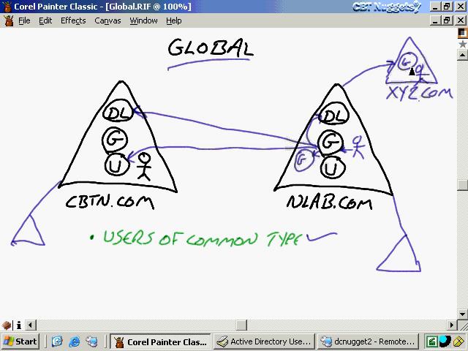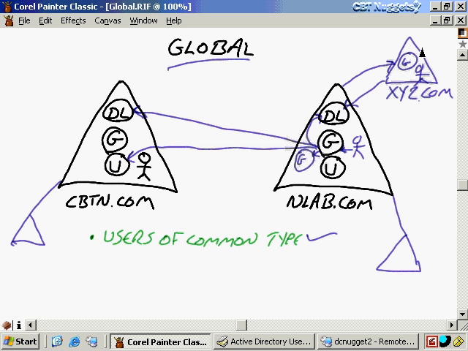That means that we can take their groups, whether it's global groups or universal groups or whatever, and their users, and nest them inside of our own groups, for example, and then we can assign permissions to them on our files, folders, and other resources such as printers. Likewise, they may decide to trust our users and groups down here, and then they would become also a trusting domain, trusting our trusted users down here. And that would mean that we could then gain access to their resources if they assign permissions appropriately.